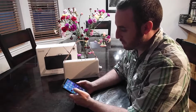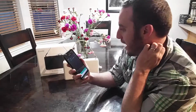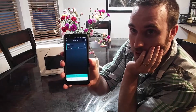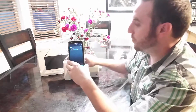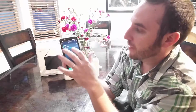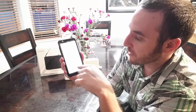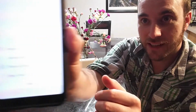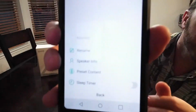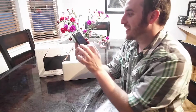It also comes with an app. I have an Android device, but it does have one for the iPhone as well. It's the GGME app, and it's really simple. You can control your volume here instead of here if you want. Also, you can name it, and you can get your speaker info. You can put a sleep timer on there as well, which is actually kind of nice. It's kind of hard to see, but there we go. You've got a sleep timer on there, and the words are backwards anyway.